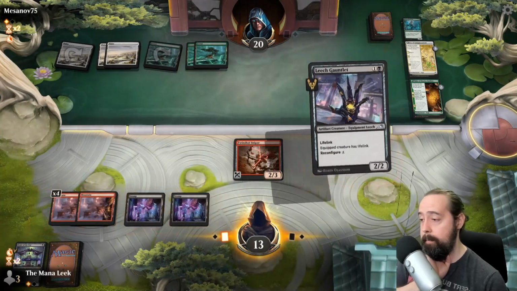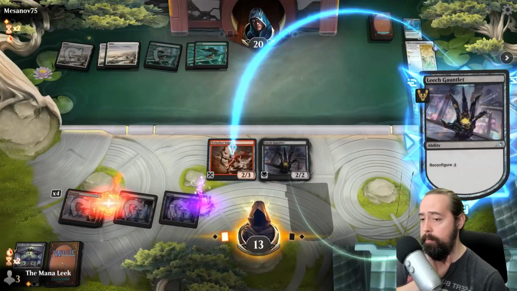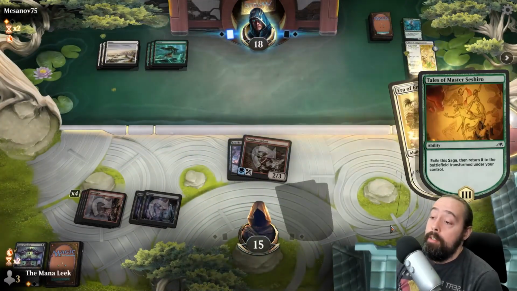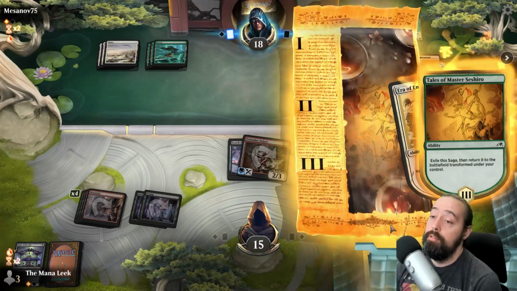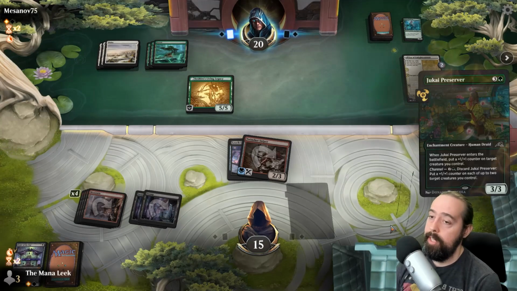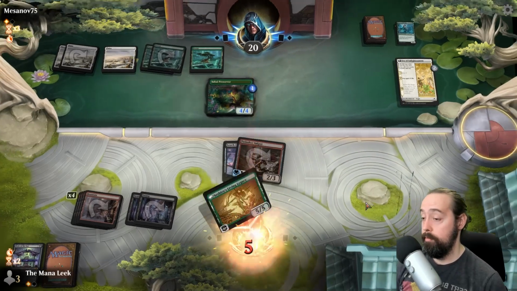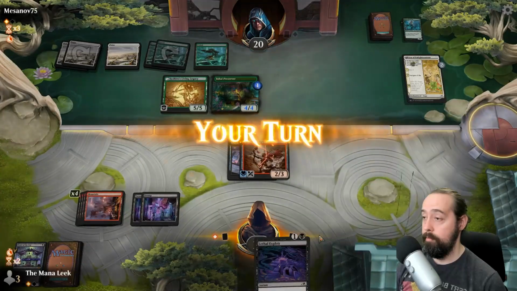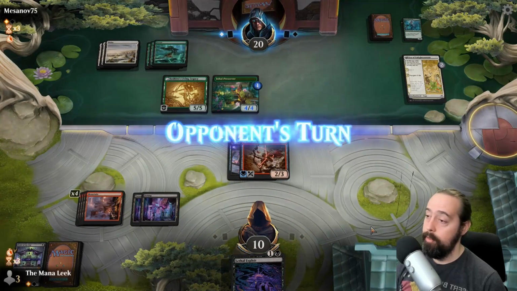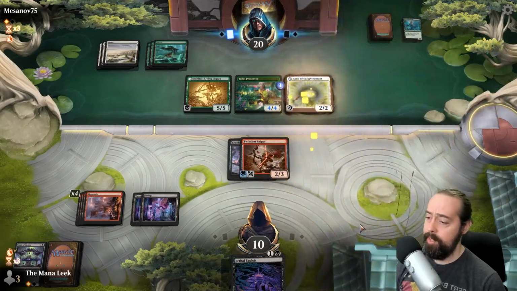Oh, there's the swamp, I guess. So that is 5 coming at us, so we're not blocking. So let's at least make it 3 coming at us. Why does it have haste? That doesn't feel okay. -3, so it would be a 2/2. Technically a chance. Technically a chance.